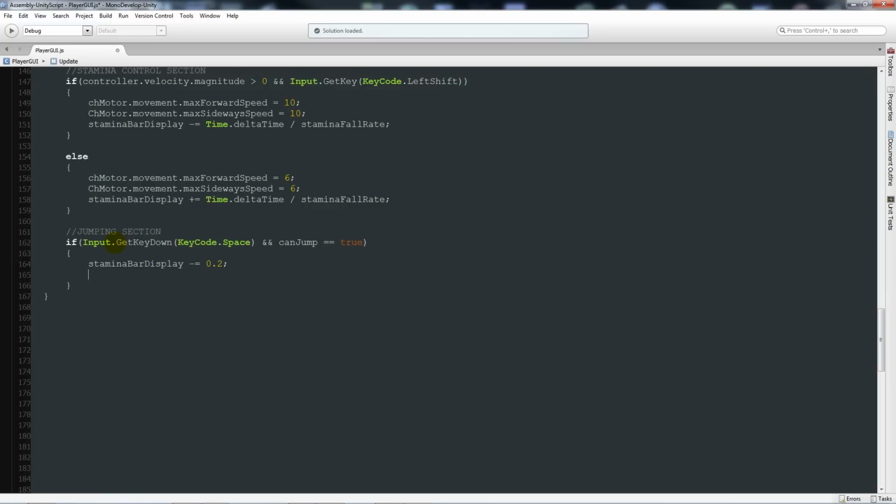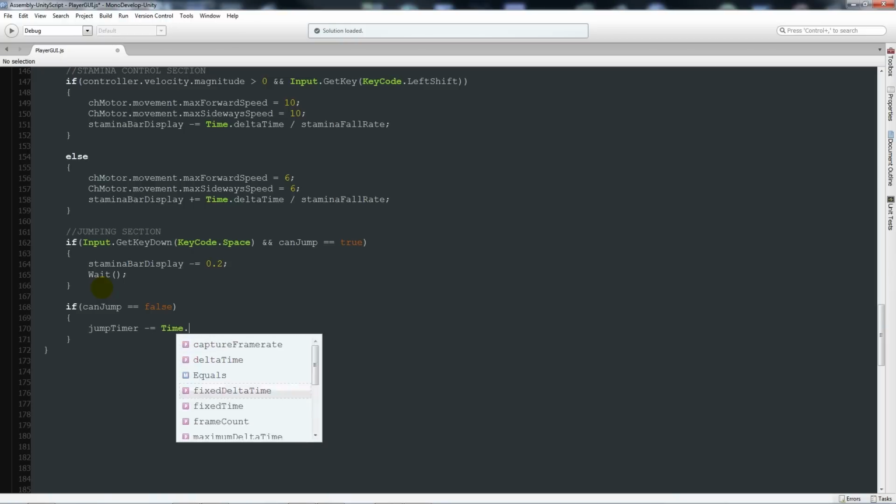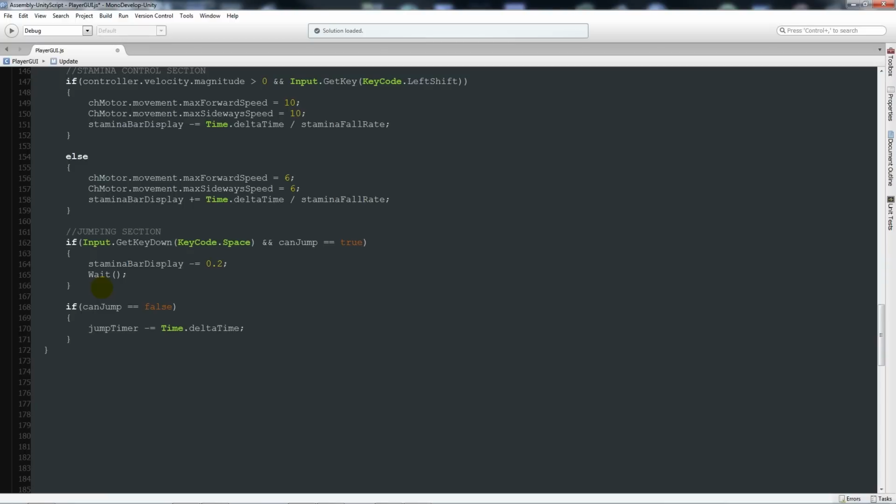Then we're going to call a function called Wait, and then what we're going to do below here is we're also going to say that if canJump is equal to false, close that up, add 2 curly brackets below there, and then we'll say jumpTimer minus equals Time.deltaTime, add a semicolon.